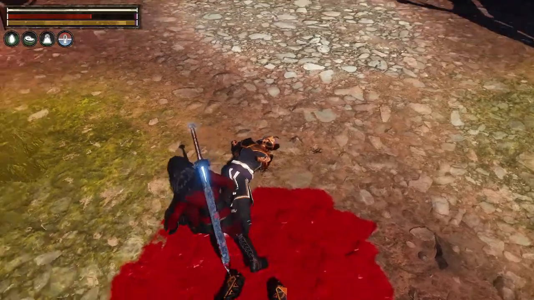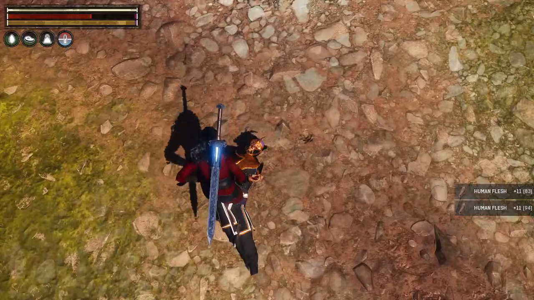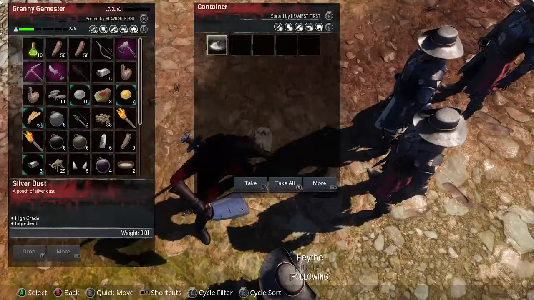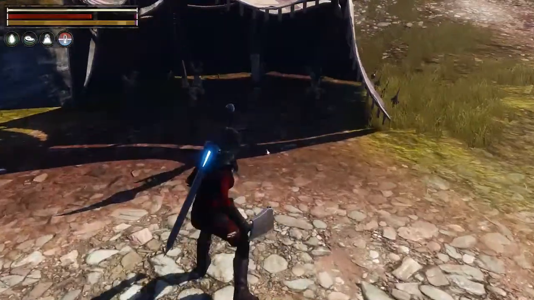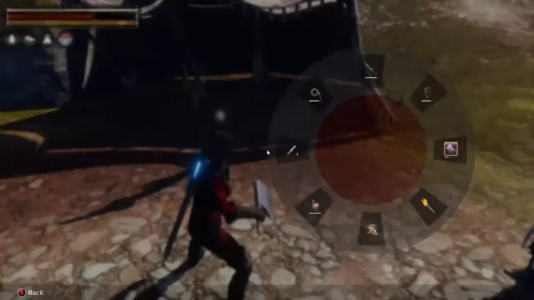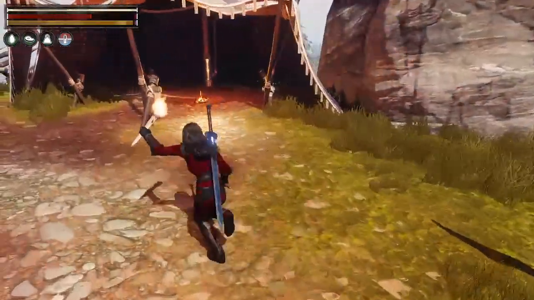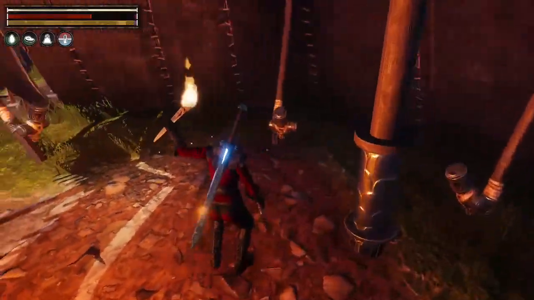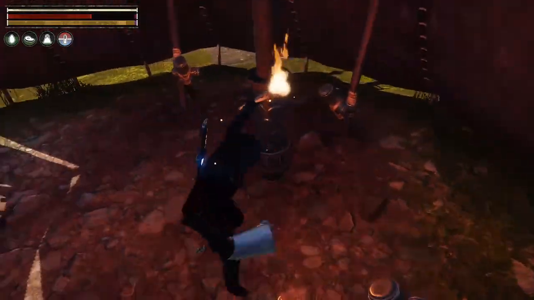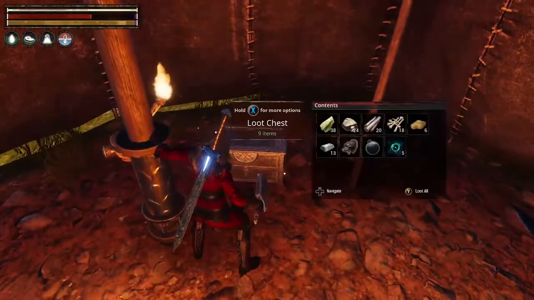Yeah, I know, guys. I know. Next time I will remember to bring a spear. It's not really ideal. What have we got here? Silver dust. I thought so. All right, let's see what we've got in here. Nothing. No goodies. What's the matter with these guys? No chests or anything in here. That's pretty bad. Just one? That's it?